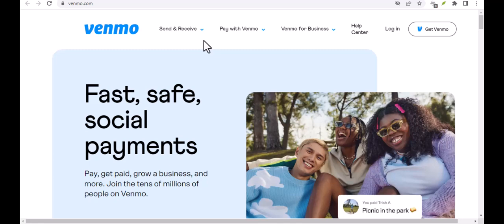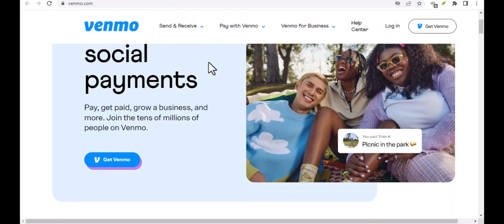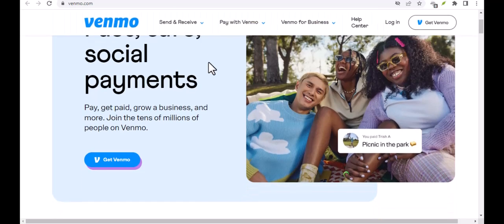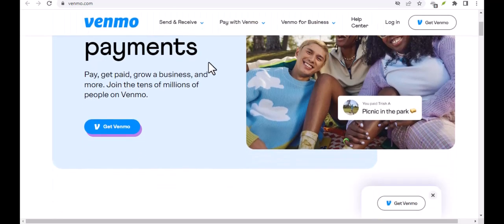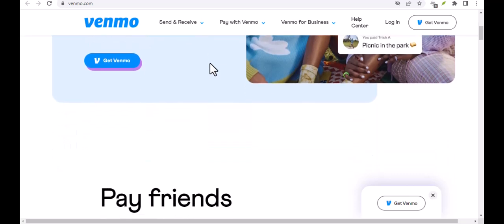Using System or Match Device, optional. Some versions of the Venmo app might offer a System or Match Device option in the appearance settings. If you choose this, the Venmo app will automatically switch between light and dark mode based on your iPhone or iPad system-wide appearance settings. To use this, you'll need to enable dark mode in your iOS settings, usually found under Display and Brightness. This allows for a seamless transition of themes across all compatible apps on your device.